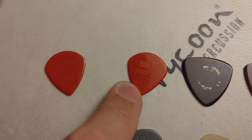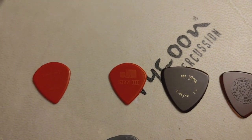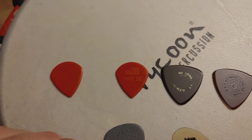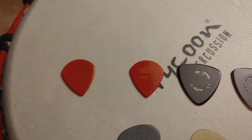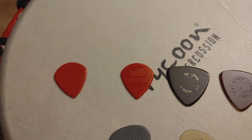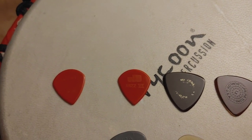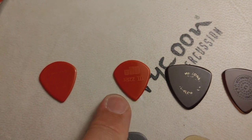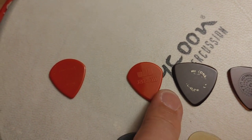Once I spotted the Jazz Threes, one of my mandolin idols — Anthony Heading, who passed away a few years ago — he always used to play with a very small tortoise pick about that size. He said if he ever loses that pick he's screwed. So I said to myself, I'll follow his advice and try them. I really, really like those, and they quickly became my number one mandolin pick.